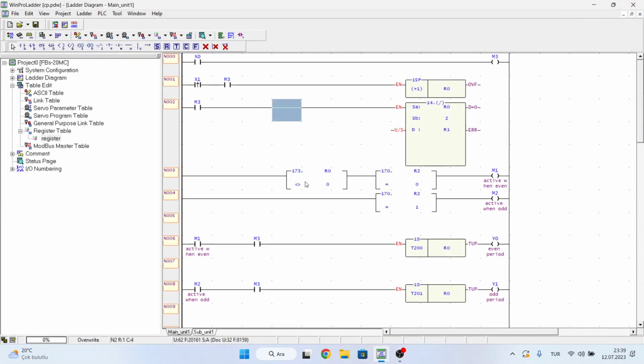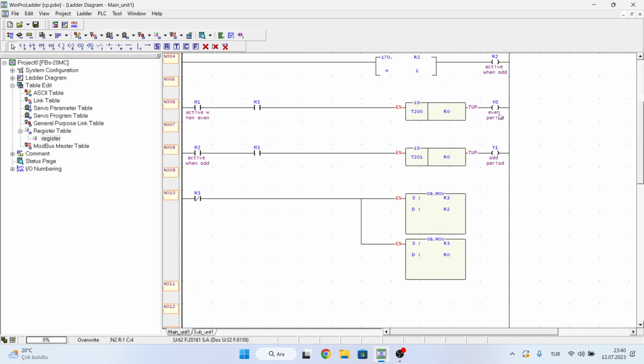With the remainder I'm checking if it is equal to 0 or not. If it's 0, that means it is an even number. If it's 1, that means it's an odd number. I don't want these outputs to turn on when the value is 0, so I also said that if the value is 0, do not turn the output on.